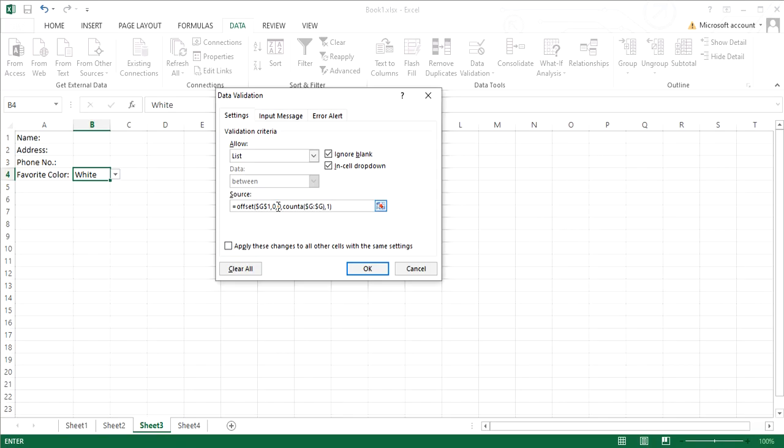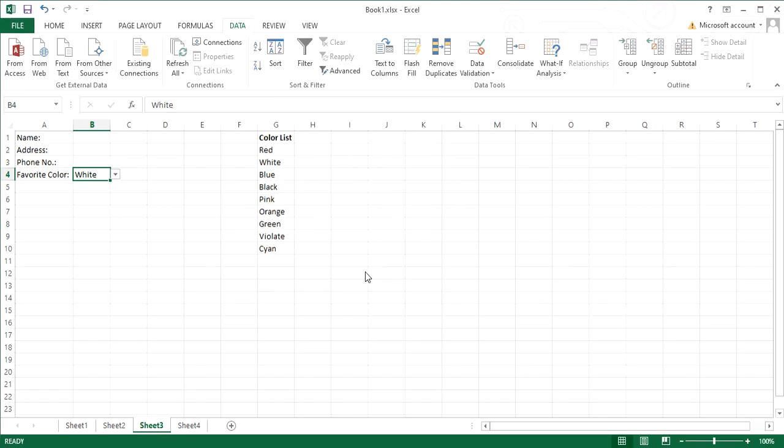Here's how the formula works. The 0 arguments in the OFFSET function tell it not to apply any offset to columns or rows. The output of the COUNTA function tells the OFFSET function the height of the range. The COUNTA function counts the number of cells that aren't empty in the column that contains your range. Now whenever you add a new value to that column, the height parameter of the OFFSET function increases by 1, and the OFFSET function returns the entire range, updated to include your new entry.